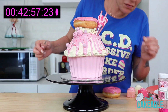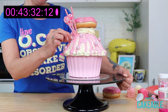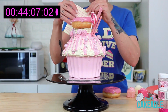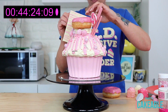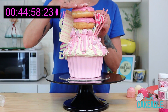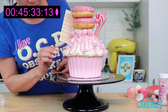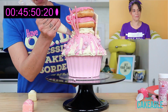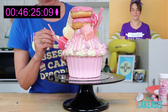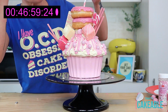For my cake, of course, I kept it strawberry, so I went with a lot of pink, obviously, but you could go with whatever you liked. I was thinking halfway through, chocolate and peanut butter, I could definitely do a Reese's Freakshake. Choc mint? Choc mint. Chocolate malt? Look, I could go on forever. It's the beauty of a Freakshake.